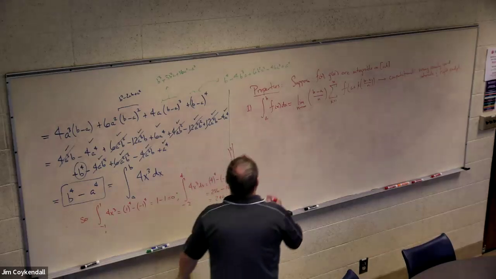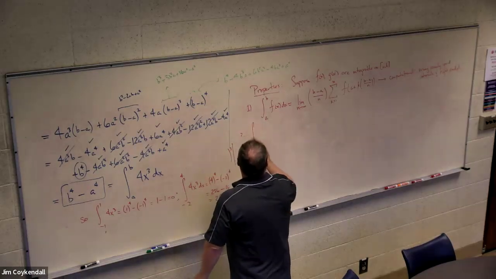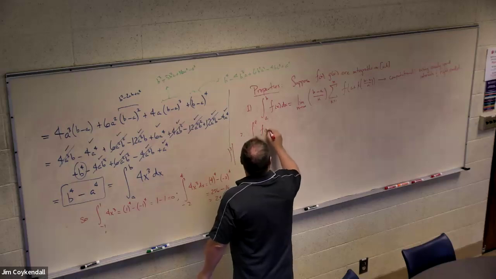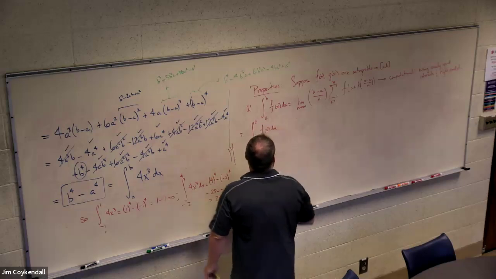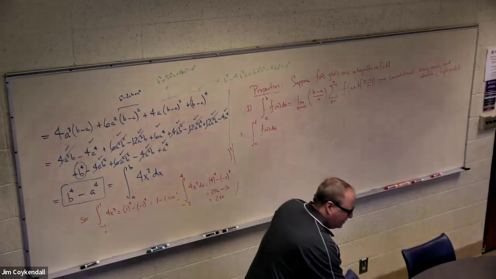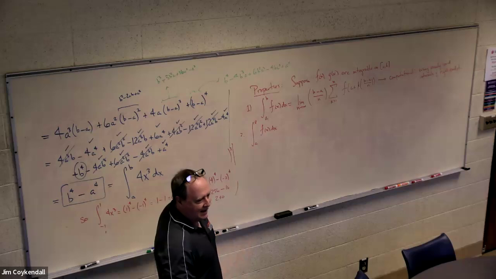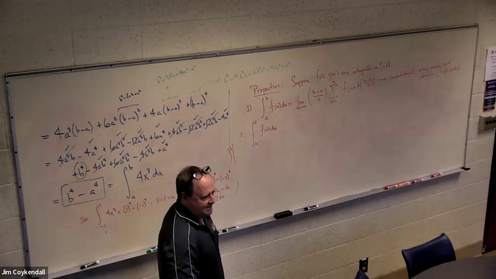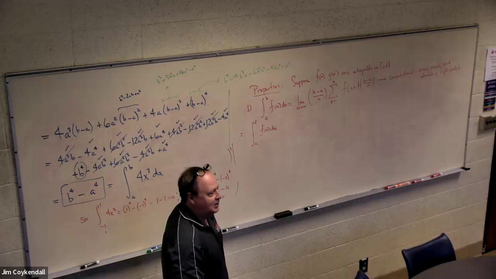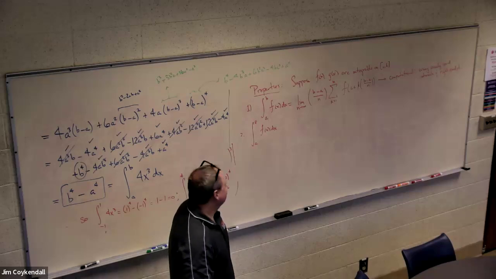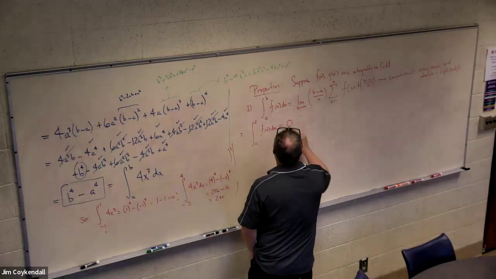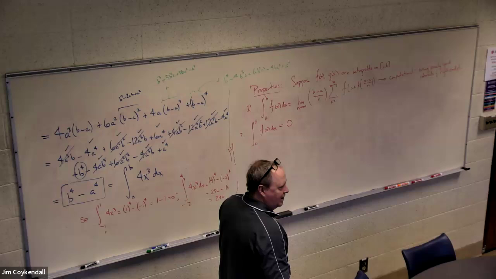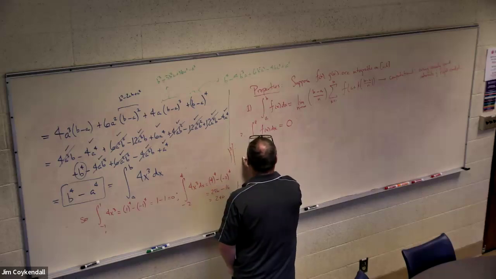Okay, so I bet you guys have some of these. What should this be? The integral from a to a. You started at a and you ended at a. This should be zero. There's no thickness to it at all. Right? Your interval from a to b is just the interval from a to a. There's nothing there.